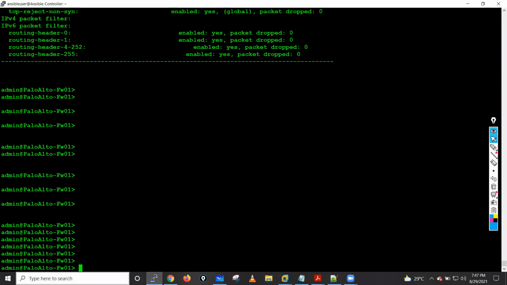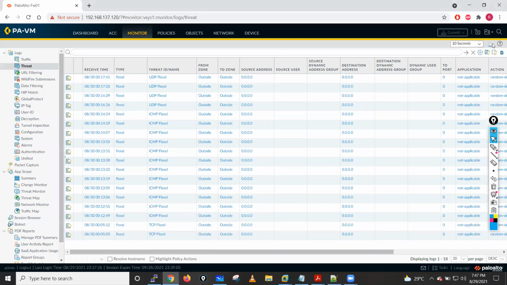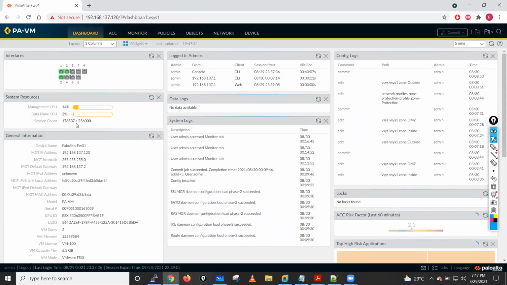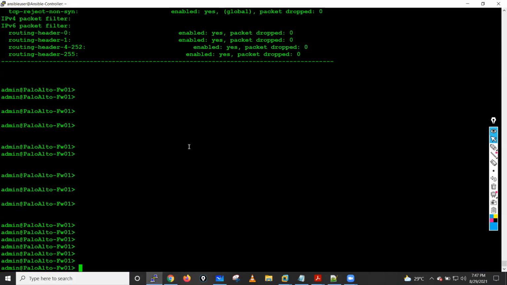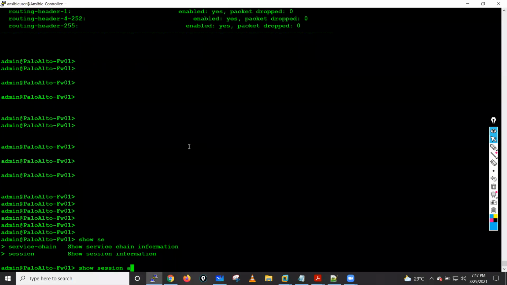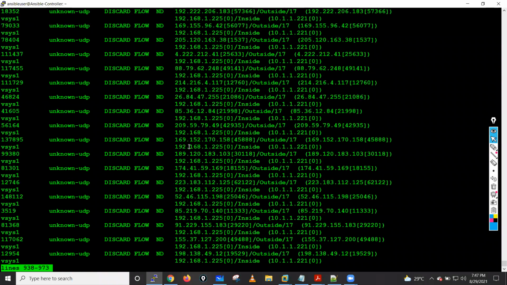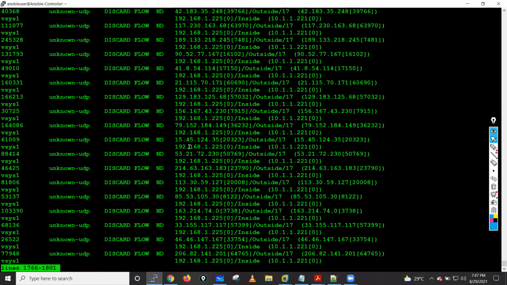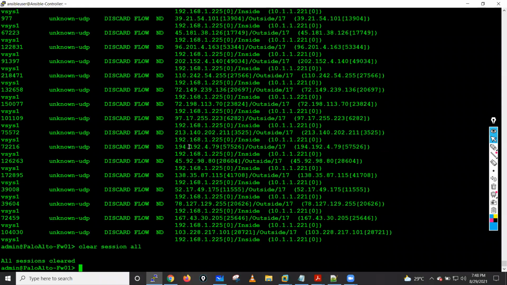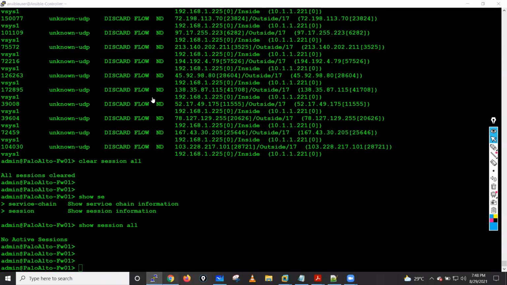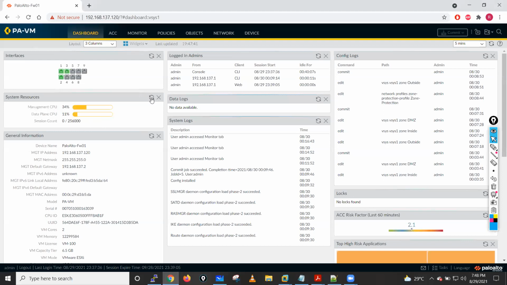Now let me quickly launch the other IP attack. Okay, so see, you will see lots of packets for UDP flood now, right? And I can see the CPU and all. Session count is still this one. It will drop these sessions maybe after some time. Show session all, see, there are lots of sessions in discard state, right? Clear session all, show session all. So I have just cleared all the sessions. Generally we don't run this clear command in production, guys. See, everything is in a fine state right now.